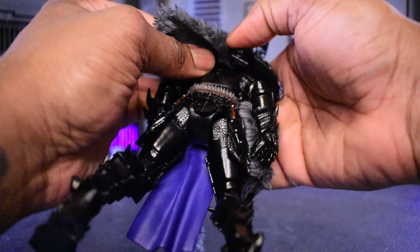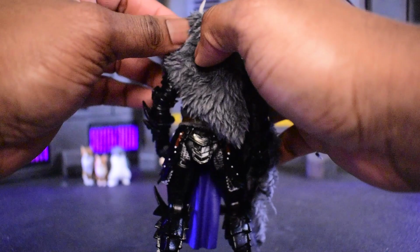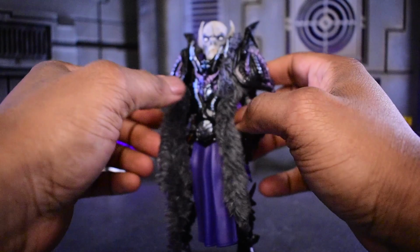And this is where it gets tricky, because placing that fur under and finding that proper spot is always really tricky, because you want the glow up and the drip to look good. And I'm going to keep it real with y'all. Like, Baron Volligar just looks really good. Like, he could stand there and just look like he's doing nothing.